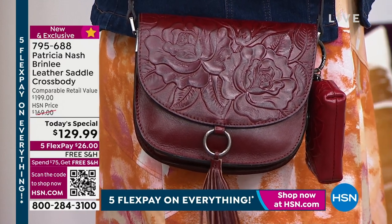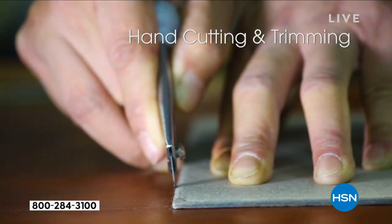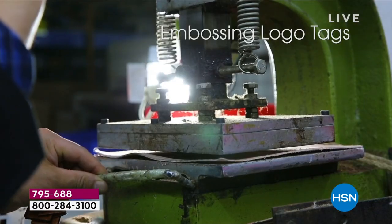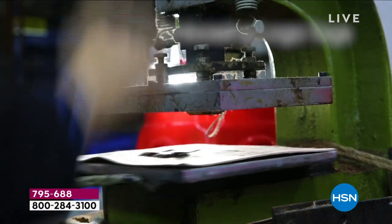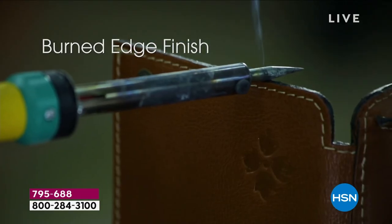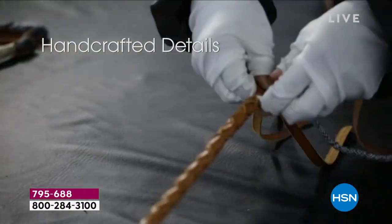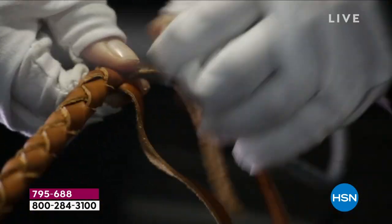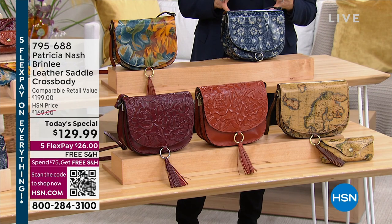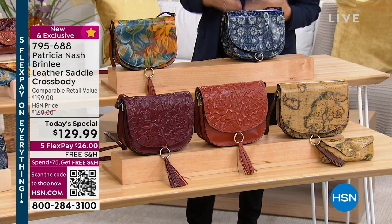That is texture you've created on the leather — if you close your eyes, you can feel the petals, you can feel the leaves. It all starts with great leather: vegetable tan, top quality, full grain leather. Whether it's embossing the logos inside the bag, burning the edges, sewing with that single stitch machine, all that hand burnishing and tooling — this is all done just like they crafted it decades ago, but we make it functional, we make it for today's woman.